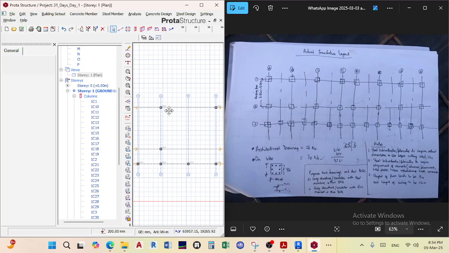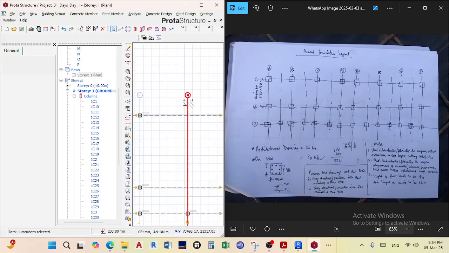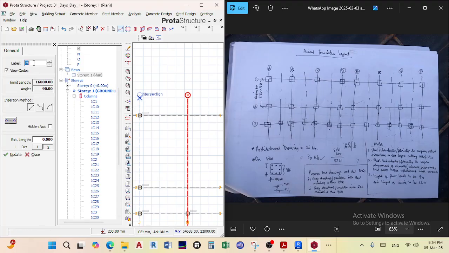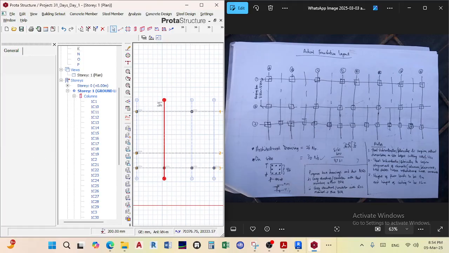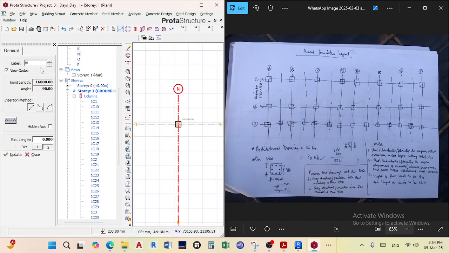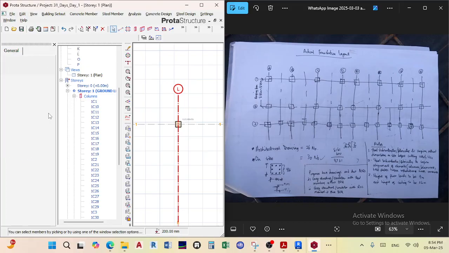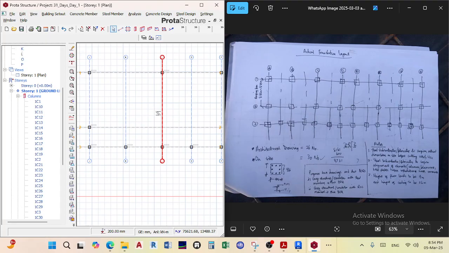So after I, J, it should be K, capital K, then L. L has a column also, doesn't it, sir?